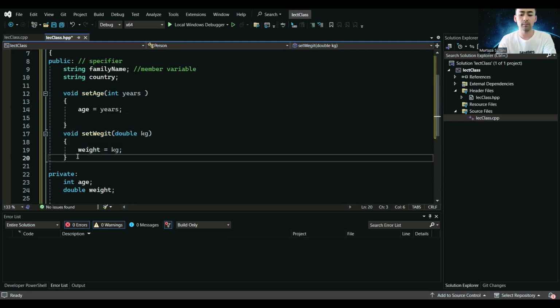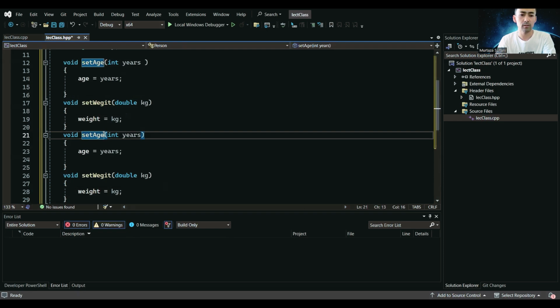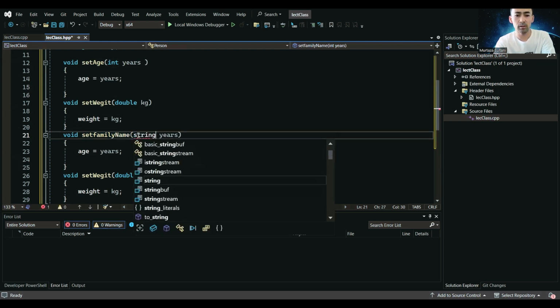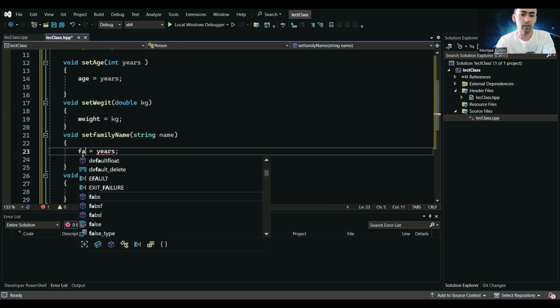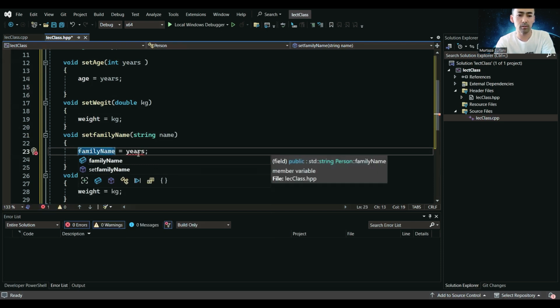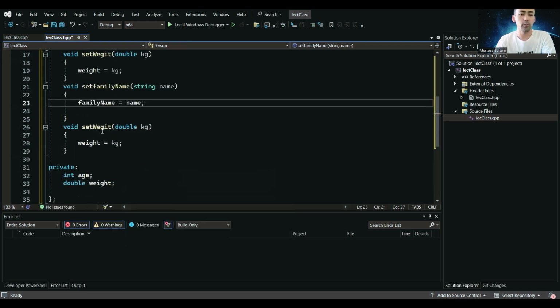I can write similarly other functions like set family name. And for family name, we can write string name, and here we can say family name equals to name.